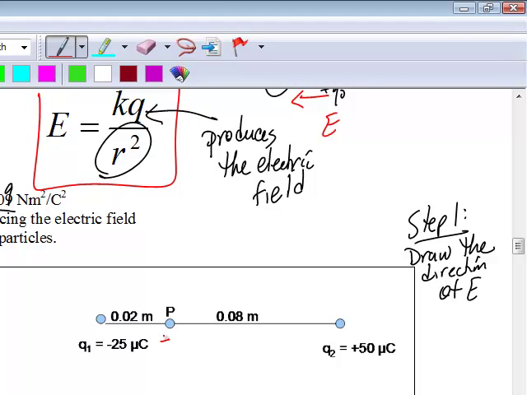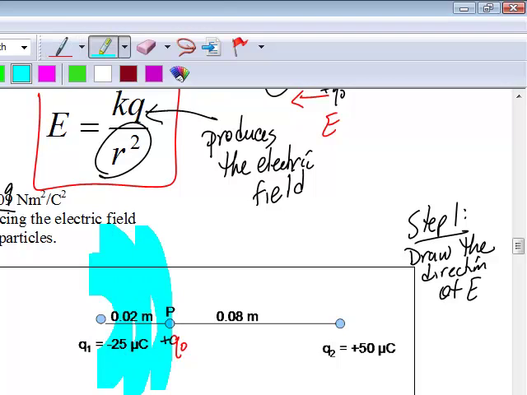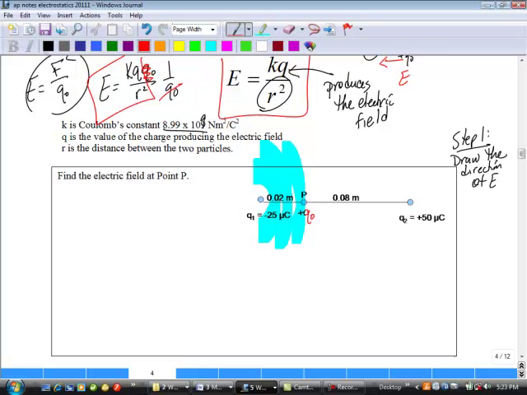That test charge is always a teeny tiny positive charge. So as we look at this, is there going to be an electric field produced because of Q1? Of course there is, because it's around a charged particle. This is negative. My test charge is positive. So what then is going to be the direction of that electric field? Negative and positive, it's going to go that way. My E1 will be going to the left.